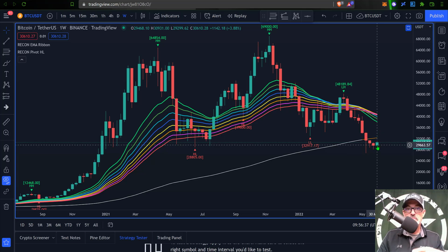So it will be interesting by the end of the week if Bitcoin is able to push above this moving average. And speaking of moving averages, you can see my EMA ribbon is definitely flipping. We're getting the greens on the bottom and the reds and yellows are moving to the top. So that is actually still very bearish, but obviously with 9 consecutive bearish candles in a row, you would most certainly expect to see the EMA ribbon flipping to bearish.